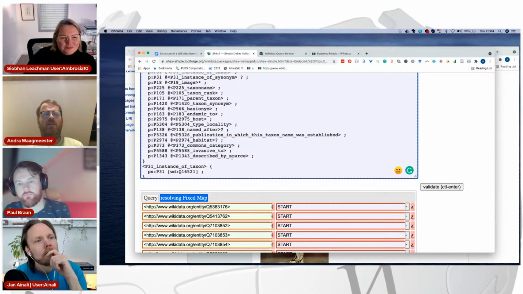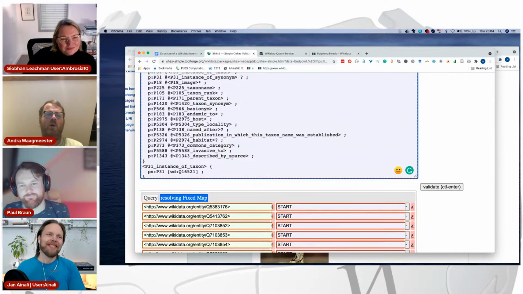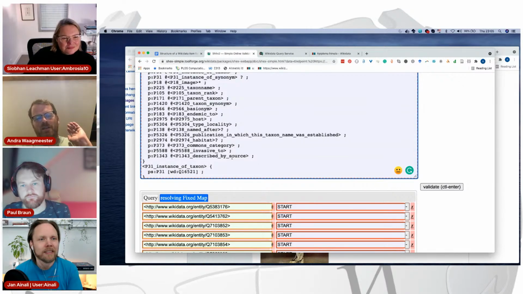The entity schema is not a police, so we can actually make multiple entity schemas given a use case. So if we do care about, and let's say for the sake of argument, we do care now that every moth should have a commons category, we put in this line. And if some other wiki user comes in and says, no, I don't care for commons, that user can make a limited version of this and remove that.